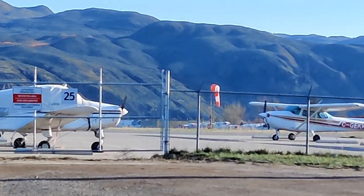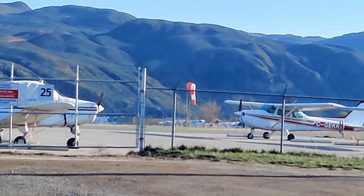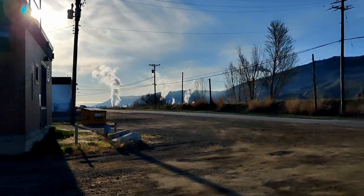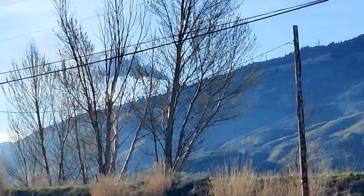So there's the windsock at the airport. You can see the winds are very calm on the ground right now. Not a lot going on the ground. But if you look up behind the trees on that hill over there, you see that smokestack there? It's kind of hard to see through the trees, but literally that column of smoke is like 90 degrees to the smokestack. What are the winds even doing up there?